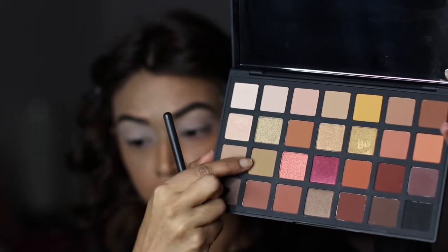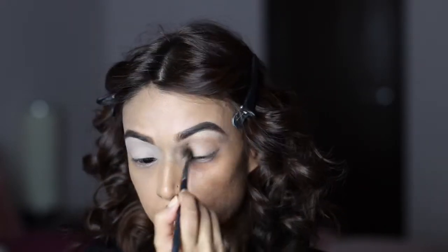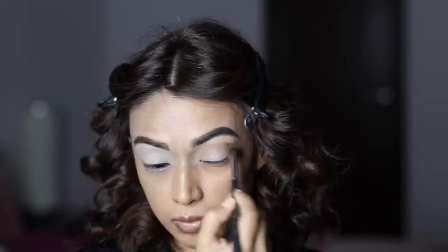Alright, so for my crease, I am using a mixture of these two shades, and on a big fluffy brush, I am taking those two colors and building up my crease until I'm happy with it.